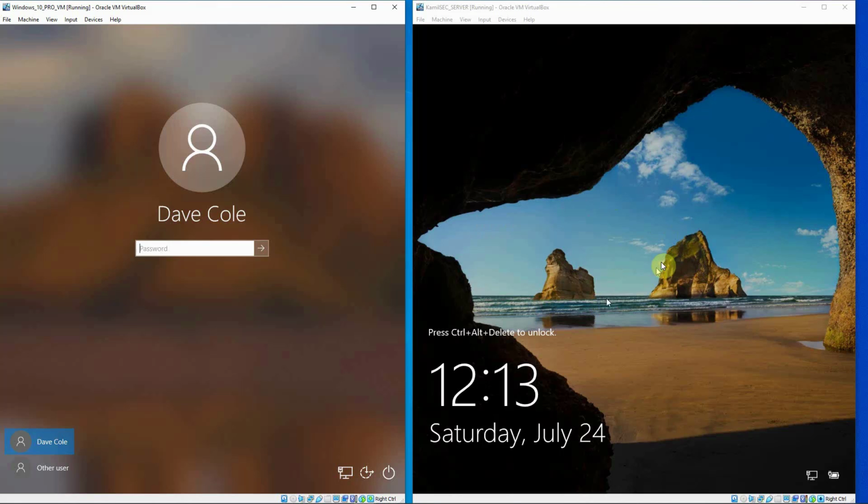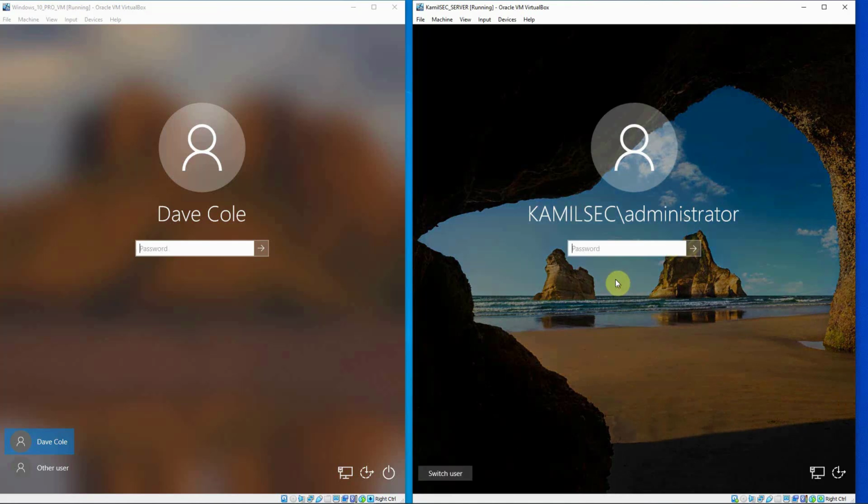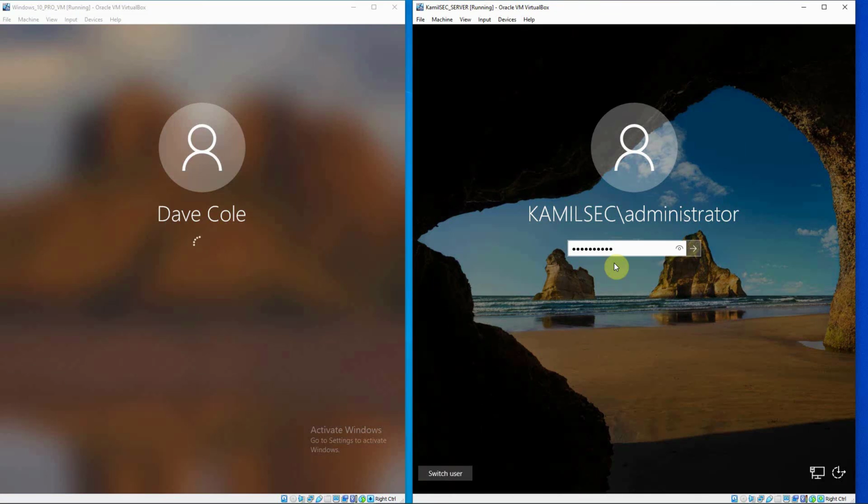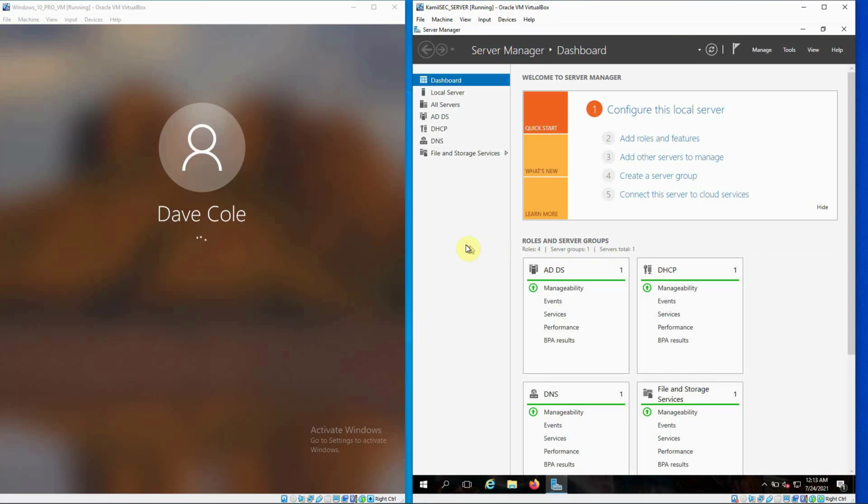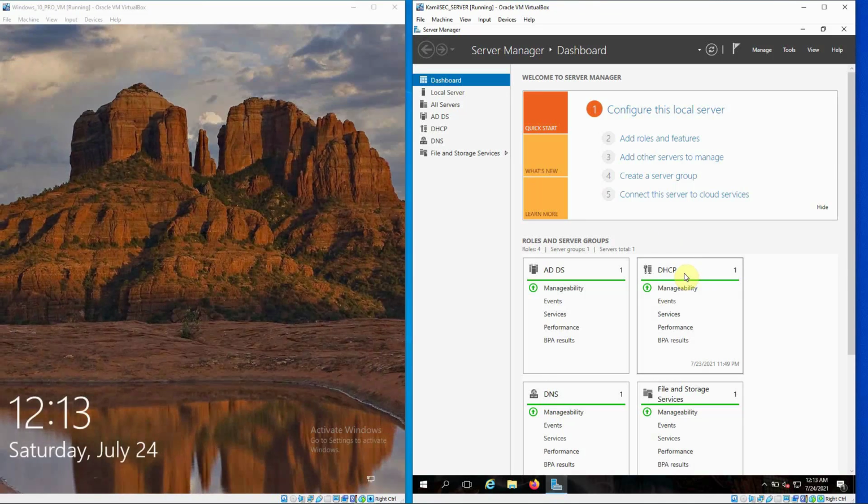So likewise, on the server, you notice that the server also has a screensaver, which is different from the server manager that was previously displayed. We can verify that here by going into the server. All right, so now you see that this is the server manager that was previously displayed on the screen before the screensaver was initiated.